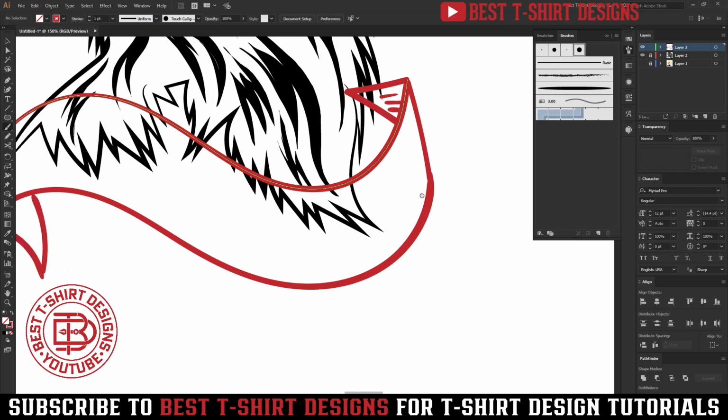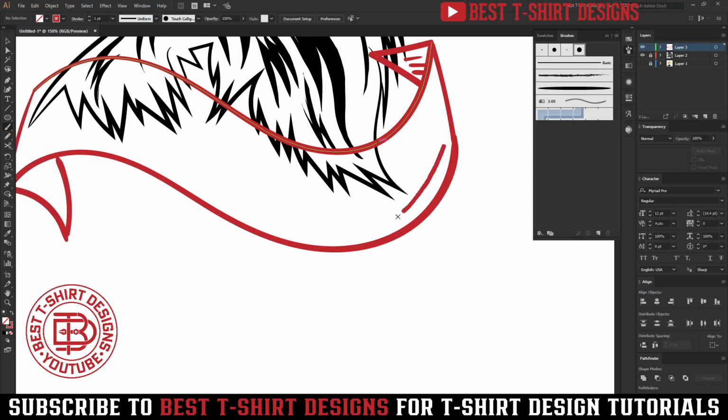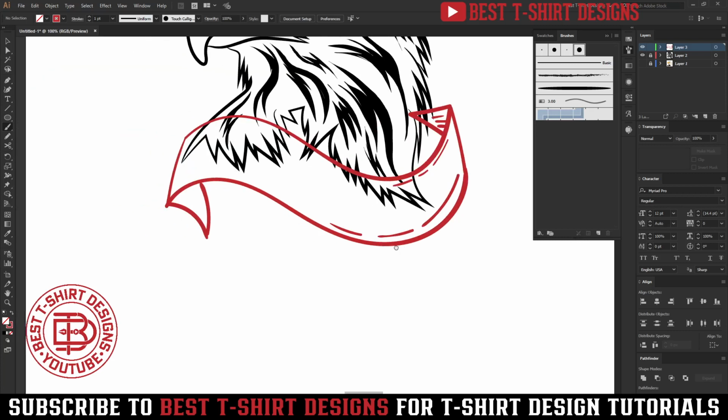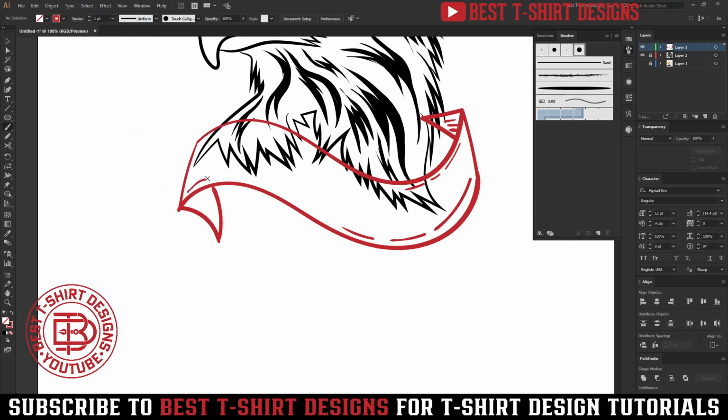Then I will add some extra details to these ribbons like this. That is fine. So maybe one from here. I'm keeping the pressure really low here, so that it doesn't draw bigger lines like this. That's fine.